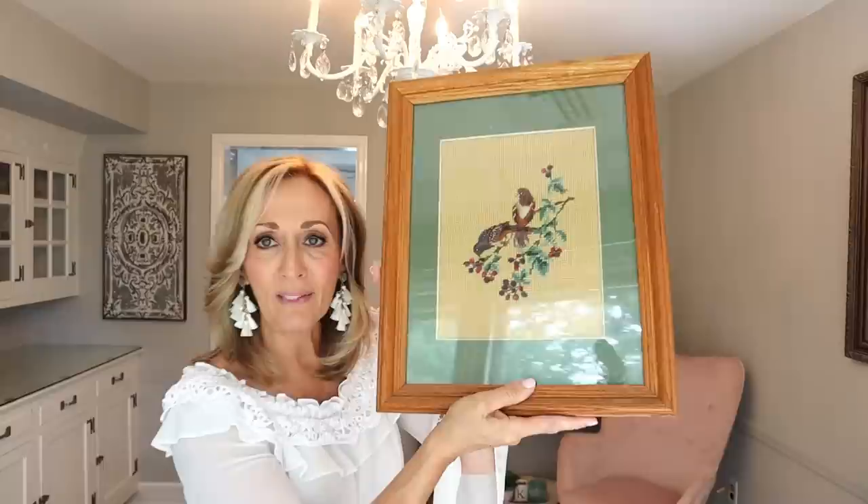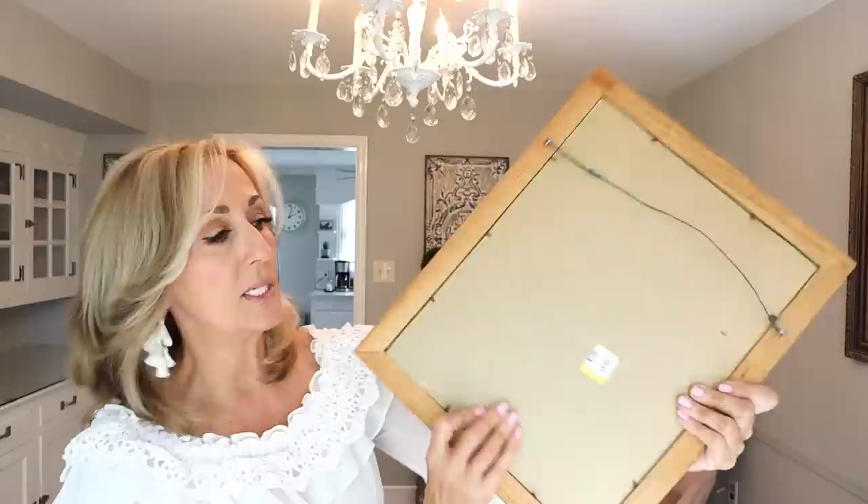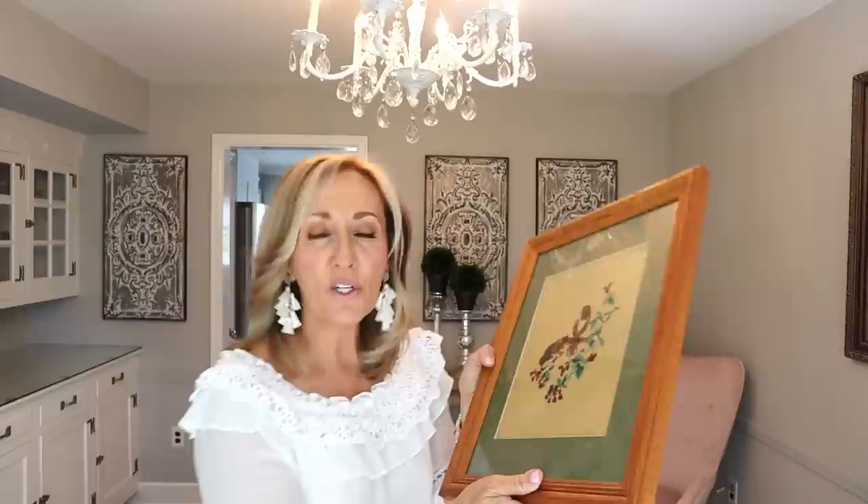Next item is a needlepoint with some birds and berries — just beautiful. This is all hand done. I might pop off the cardboard and see what I'm dealing with inside and judge whether I'll take it out of the frame. You guys know that if something's going to cost the buyer a lot in shipping, I take it out of the frame. Framing nowadays is only very expensive if you go to a professional framer — if you buy off the rack at Michaels it's more affordable, but shipping costs are through the roof especially for buyers far away.